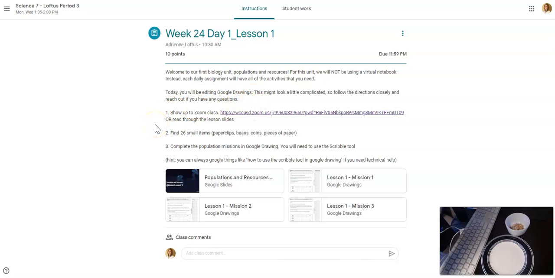This activity that we're doing is going to be exploring populations and how a population could grow or shrink or stay the same size throughout time. If you didn't go to class, you do still need to click through these slides, read through the information. What I'm going through right now is just the activities that we do at the end of class. So starting with the first one, you're gonna go through lesson 1, mission 1, mission 2, mission 3.